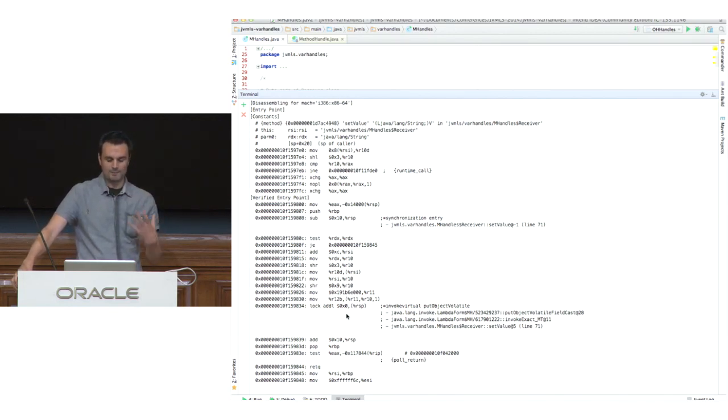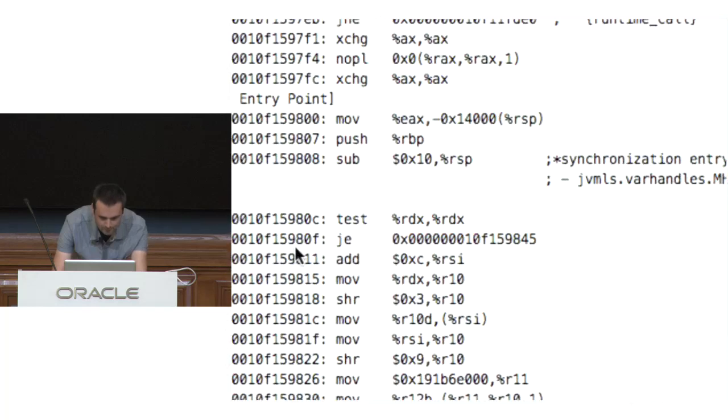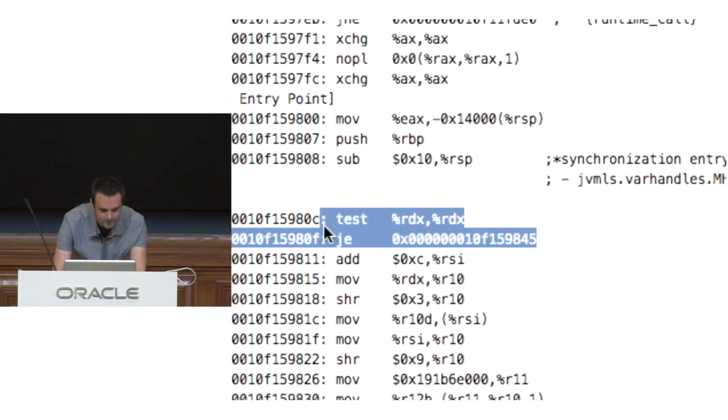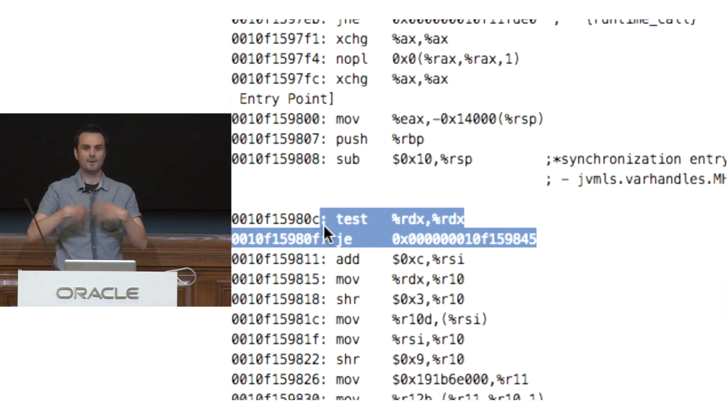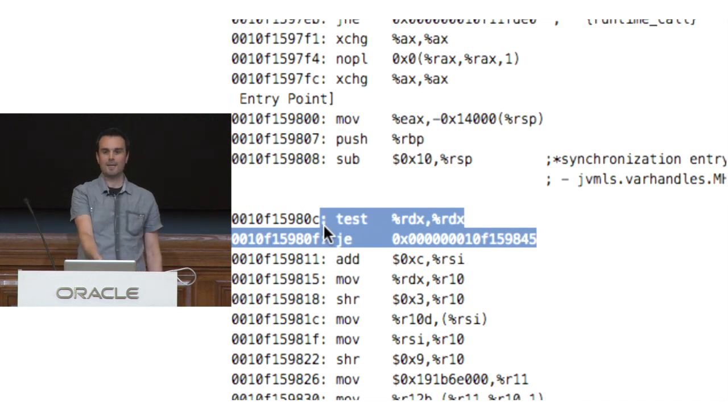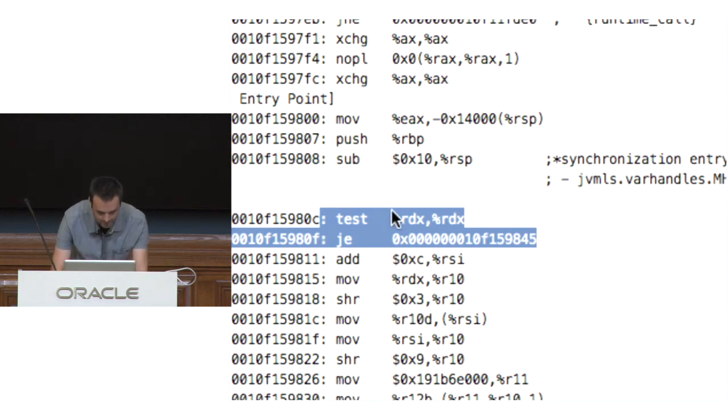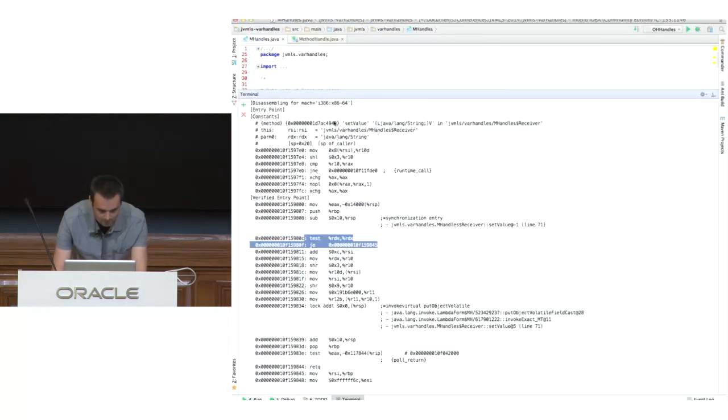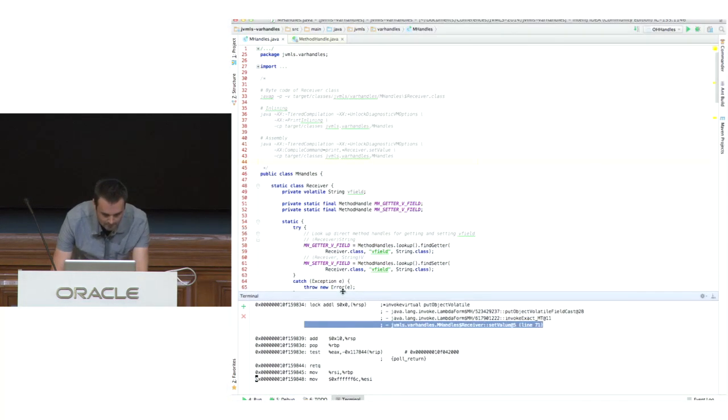What we have is the safety checks performed by method handles, and most of these checks can be optimized away or reduced to simple test and jump instructions. In actual fact, this test instruction here annoys me because it shouldn't exist. We should be able to optimize that one away too, because our receiver is this. We don't need to check it for null. Why are we checking null for a value? We don't care if it's null or not, so why is it there? So we can optimize it even further, and it's almost the same code as Unsafe down at the bottom when you're comparing it. So let's actually debug this now.